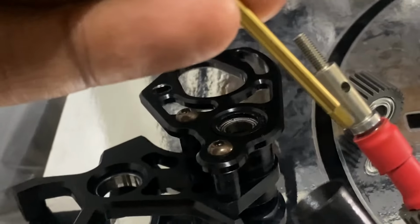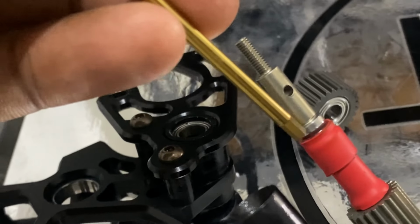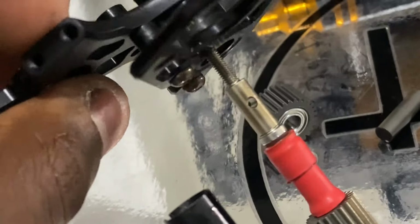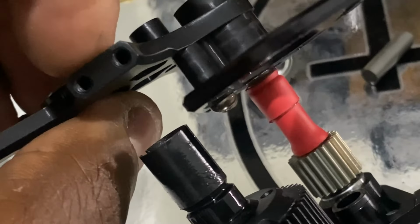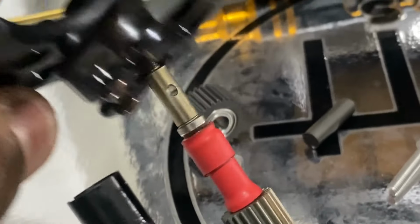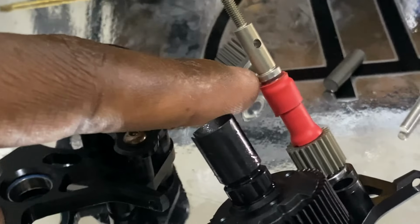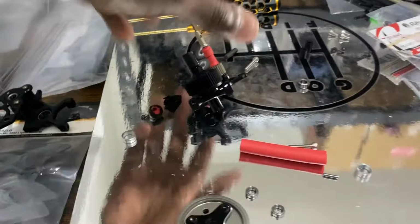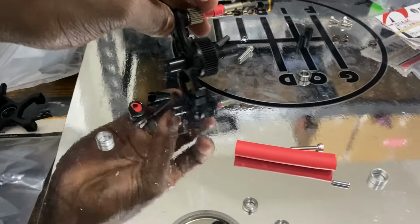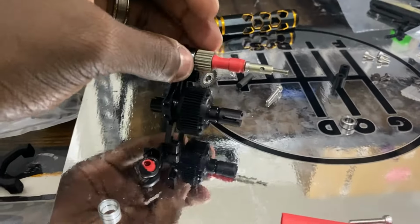So I needed to make a new version of this thing right here. Long story short, you can get this whole thing to go in there, and then instead of it stopping right there where it normally would, it stops where the heat shrink is. All right. I sanded that down like 10 rotations with 800 grit sandpaper, and that's the gist of it. Is it conventional? Is it what most people would do? No.